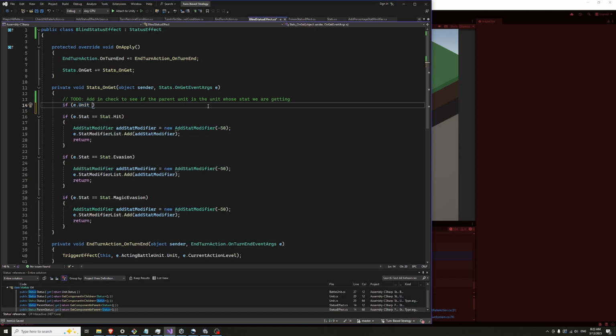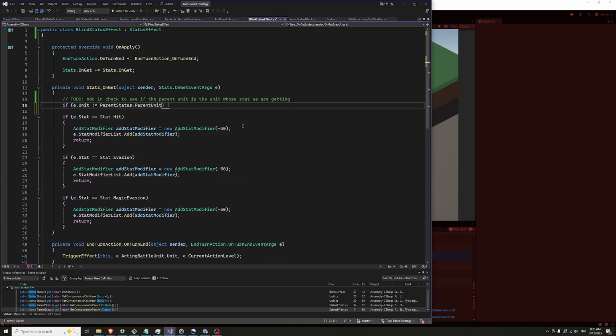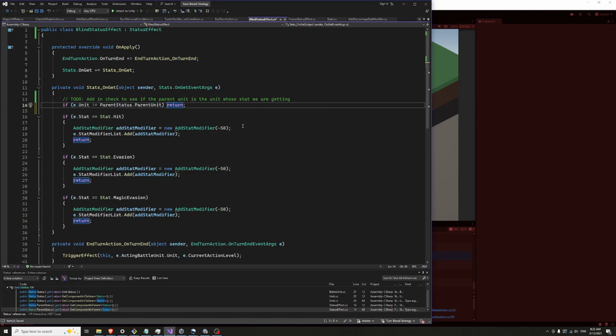If the unit does not equal this, and then what does status effect have? Is it parent unit? Oh, it's parent status and then parent unit. If it's not the right unit we're looking for, we just return because we don't care. We don't need it.